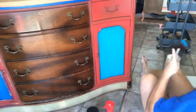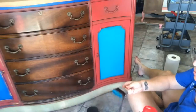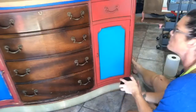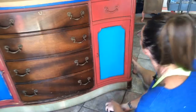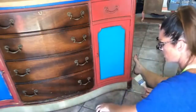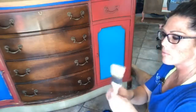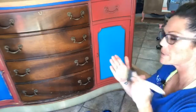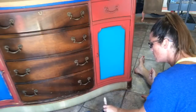Okay, I'm gonna set this brush to the side for a second. Now I'm gonna grab a premium chip brush. I think these were available last time I looked on the Dixie Belle website. Again, you guys can use that link to look or find a retailer. Your retailers might have some as well.